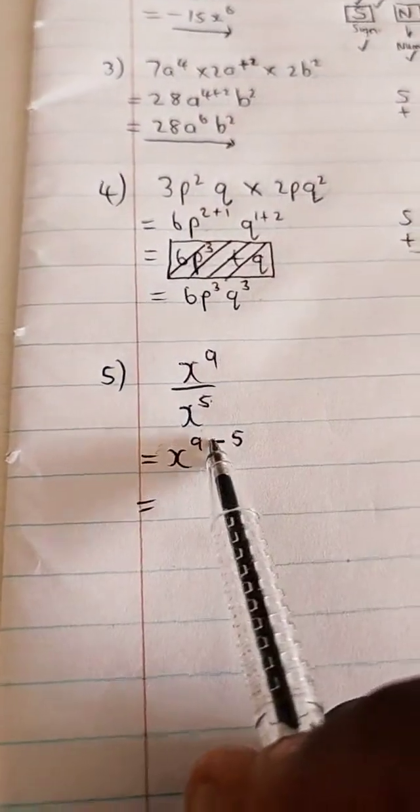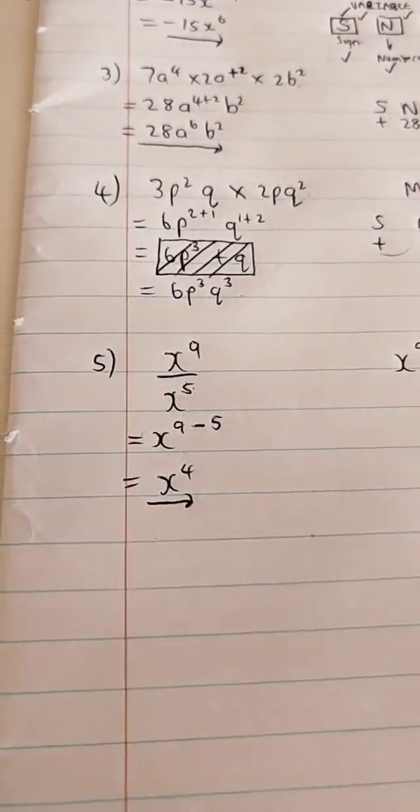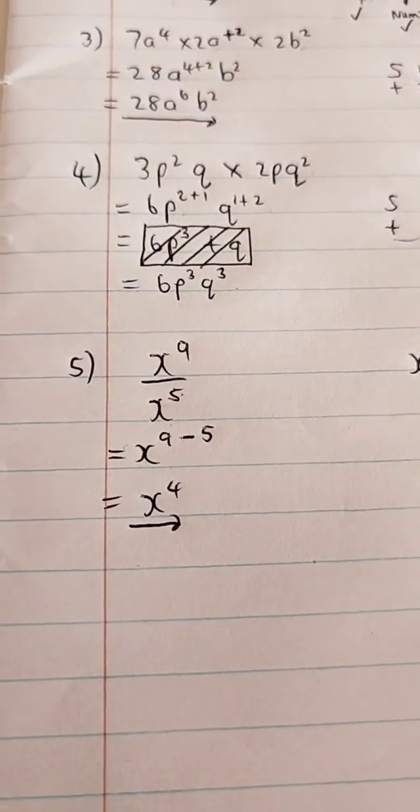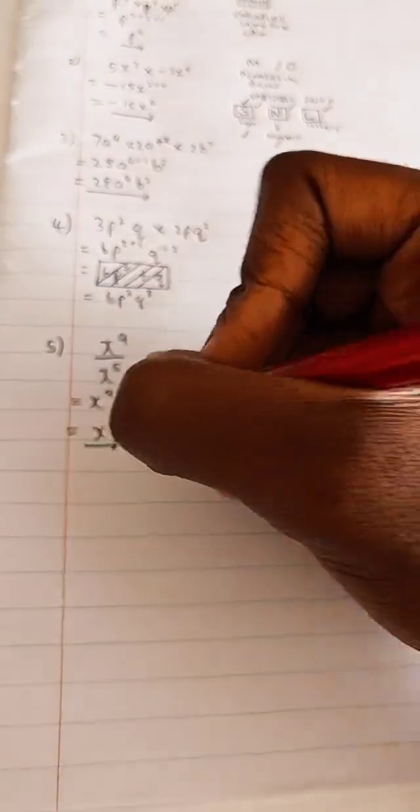So it is well to subtract that exponent in the numerator. All right, x to the power 9 minus 5. 9 minus 5 gives us x to the power what? Very good, April. With that check mark for your name, that is the correct answer, my dear. X to the power 4.